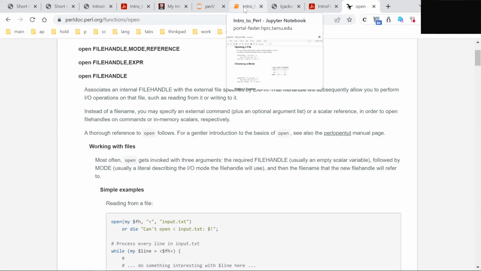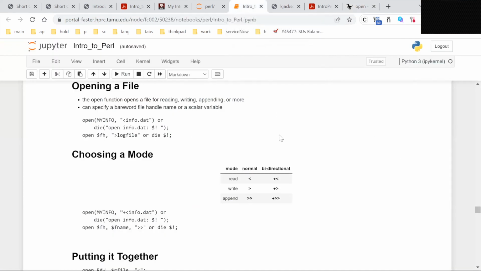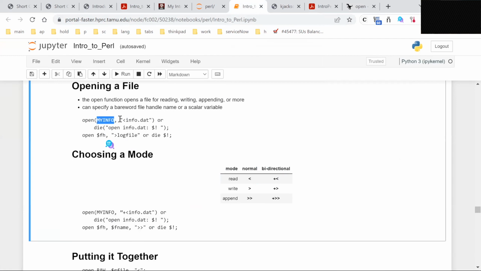We don't have time in this class to go through all the variations, but I'm just going to show you a few examples. One example is if I want to open this file for input. Here I have a character which means to read in the normal mode. So I just say open info.dat, and all you're going to do is read from that. Then this attaches this file handle to that open file. As long as it opened correctly, then I can just do inputs from this file handle. I can also, instead of using the old-fashioned style, use a scalar variable, $, and then the variable name.